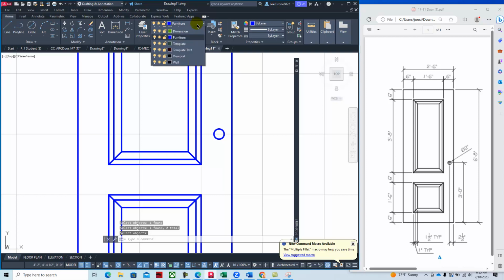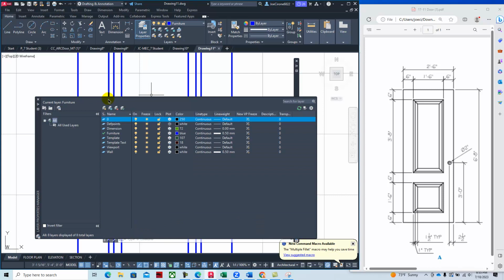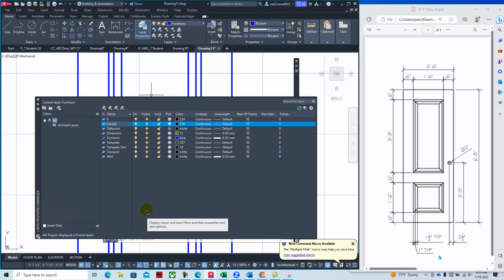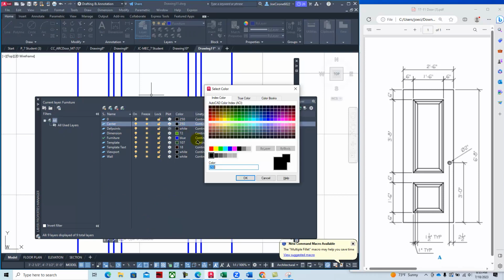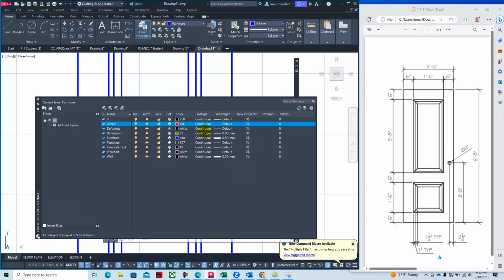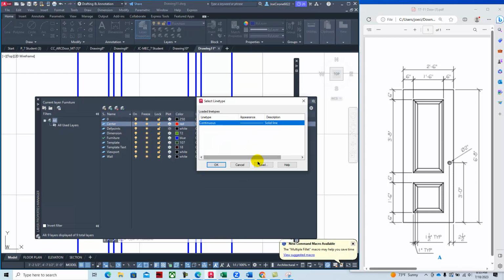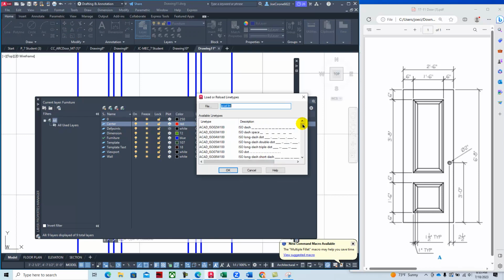Add a center mark. And we put the center marks on the center mark layer, which this template doesn't have. So I'm going to add a center line layer. I'm going to go to Layer Properties. And my Layer Properties panel will come up. And then what I'll do is I'll say New. And it'll name it Layer 1. I'm going to rename it Center. I'm going to make the color red. I'm going to make the line type center line, and so I'll need to load that from the list. I usually take the center 0.5.